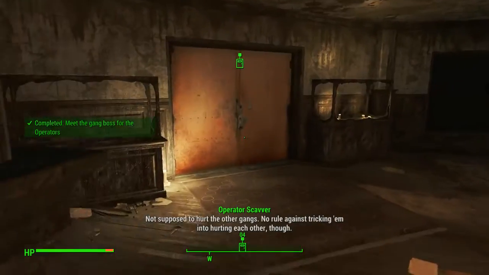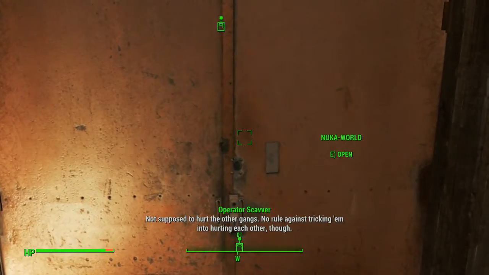Not supposed to hurt the other gangs. No rule against tricking them into hurting each other. Interesting. This seems like the more cunning gang, to be honest. I'm sort of happy we've dealt with them first, because I think they're going to be the hardest ones to deal with. They want money. They want to rob people. Ugh. I don't like this whole situation, to be honest. Not a fan at all.